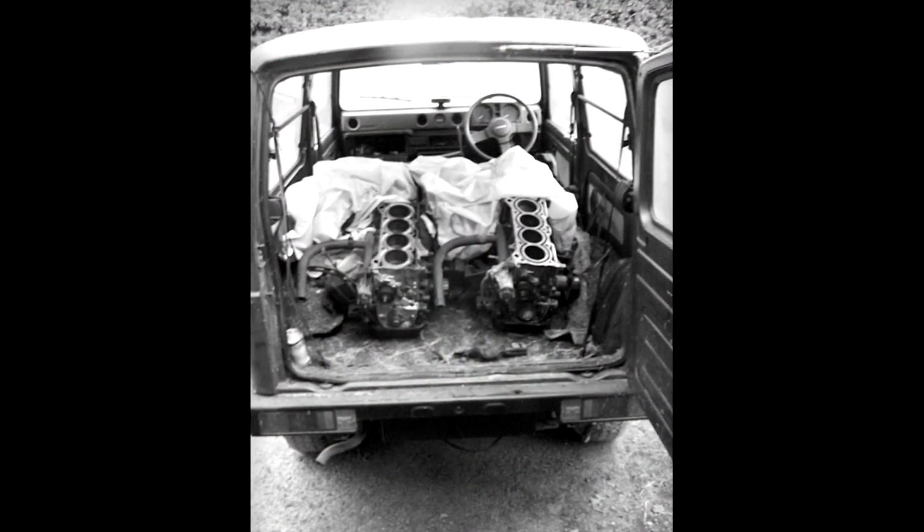But I had a little bit of an issue with it in that it had a stuck valve. So kind of purely in frustration or whatever, I tore it back out again and tore the engine down and found this problem. And it was about that time that I went off to uni. So the SJ sat at my parents' in a shed, kind of gathering dust for like another few years while I was away at uni. Didn't have any money, was away in Cardiff, and never really had the time to work on it. So it sat there till I graduated.